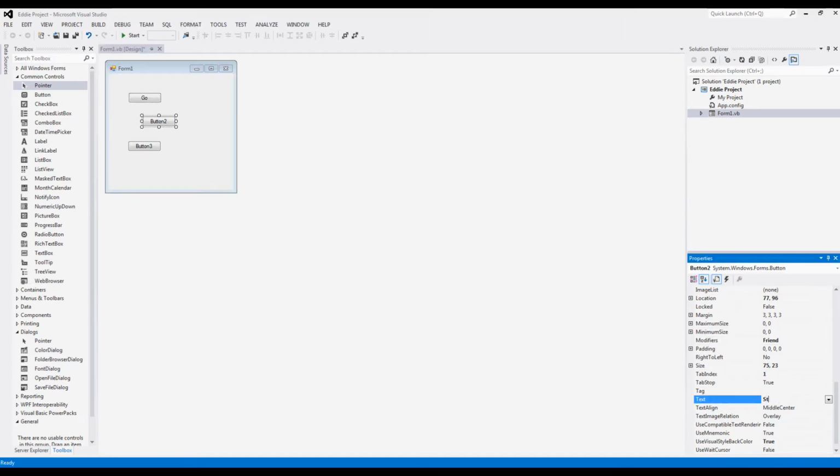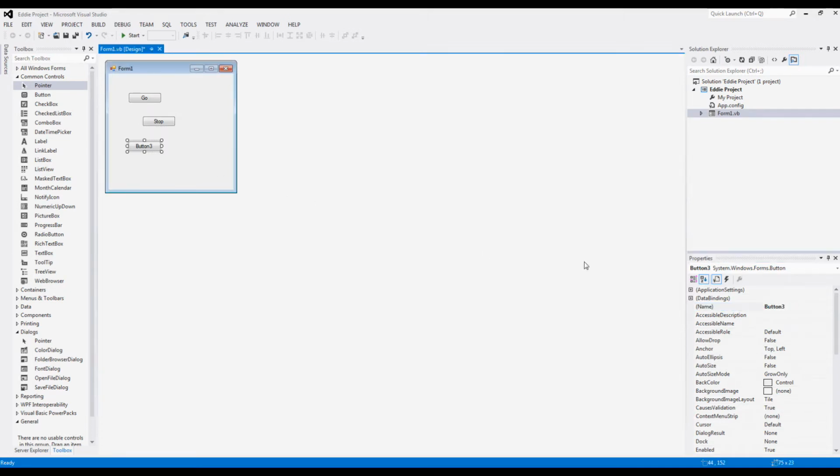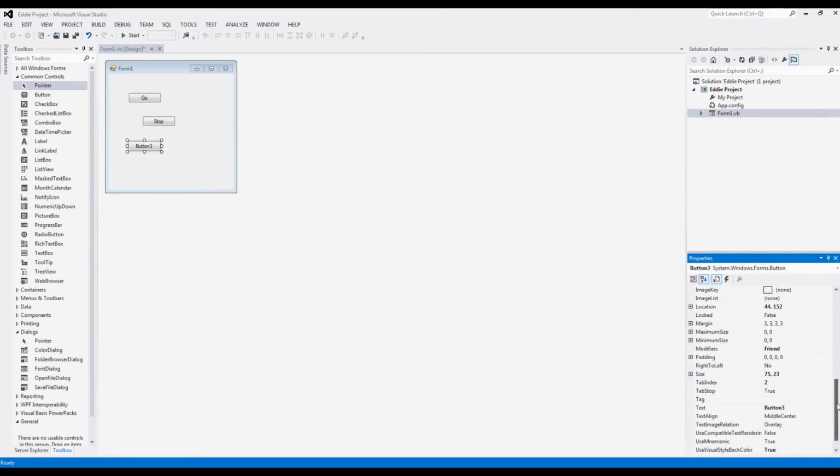It's gonna say stop, and its name is gonna be changed to stop button. And there's gonna be an exit button. Let's rename it to exit button, and let's rename its text to exit.